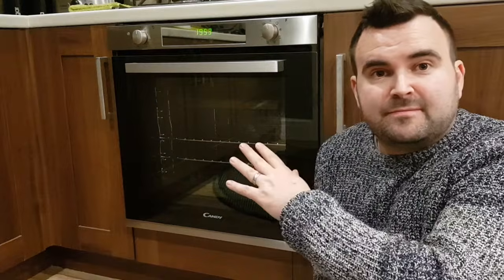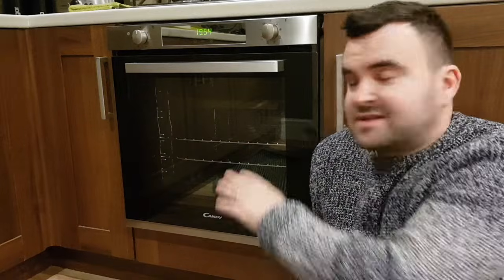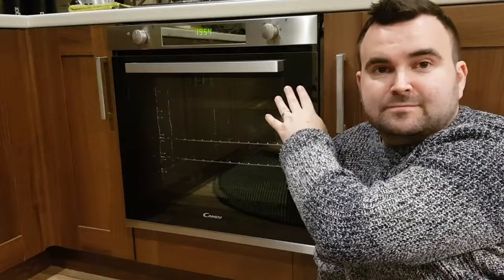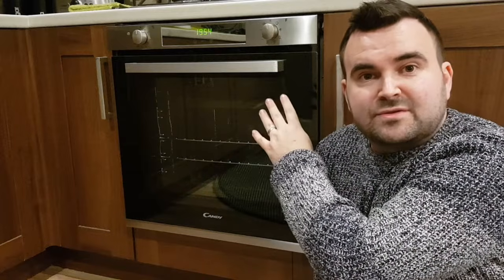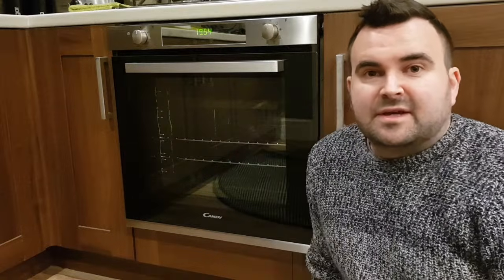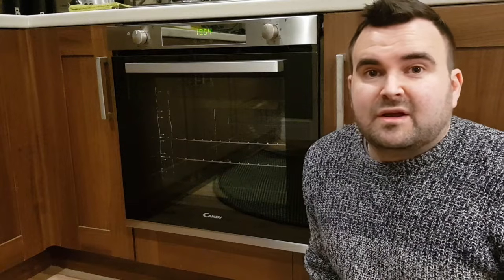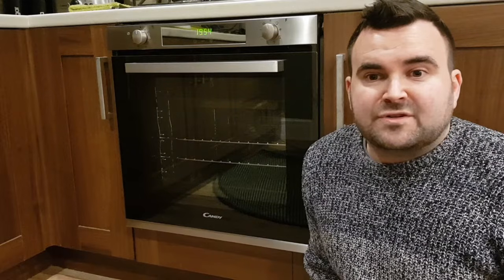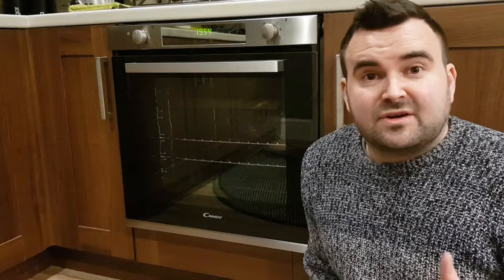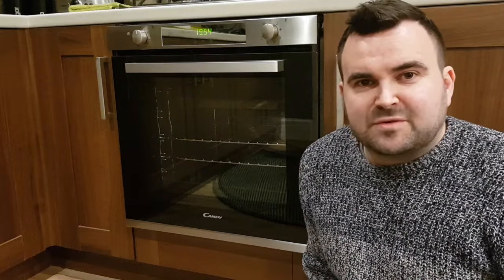On the top of the oven, you notice on the left hand side there's the temperature dial, and on the right hand side there's the function dial. There's also a built-in LED display which has some touch buttons. The touch buttons access things such as your timer, setting your digital clock, as well as an added function of being able to stop the oven at a certain time, as well as start it at a certain time. But I'll show you those in a bit more detail in a few moments.